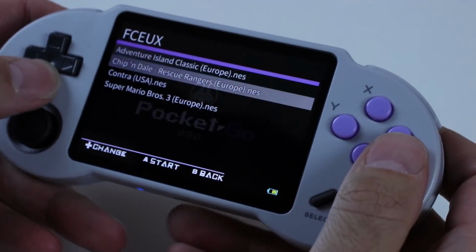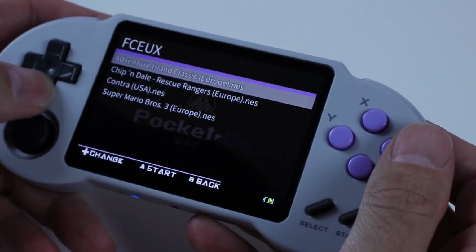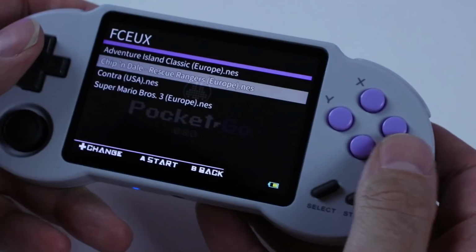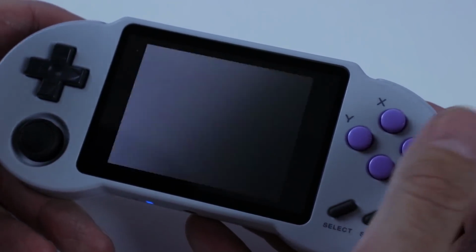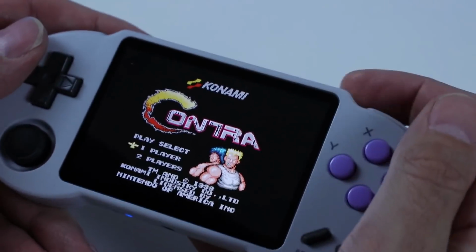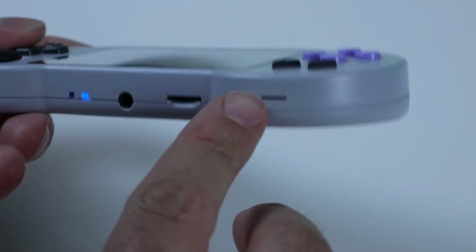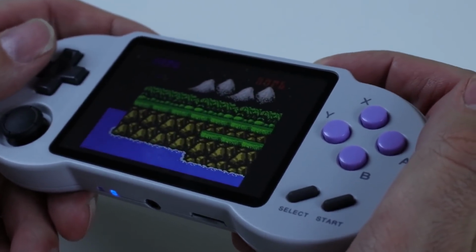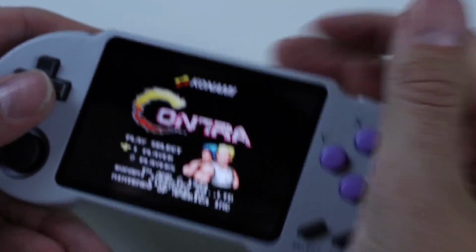I've already messed around a little bit with some of this stuff, and I noticed some of the built-in games they have for NES on here are PAL region, and they run like crap, to be honest with you. US region is fine. There are some settings you could tweak. Here's the volume up here. That one little speaker, it can get pretty loud. So here we go. Let me show you this real quick.